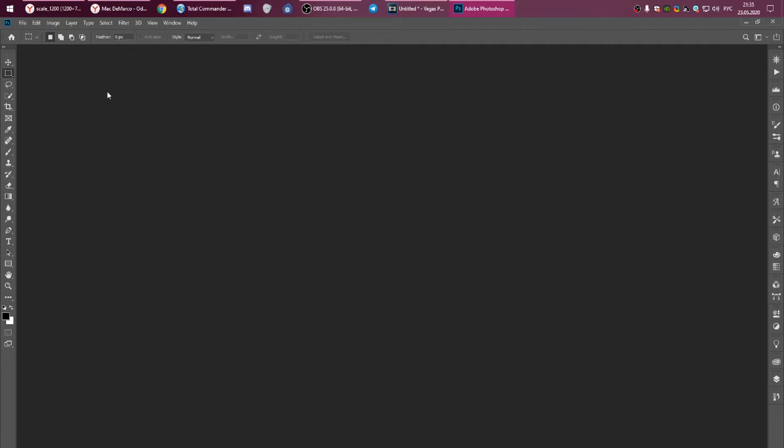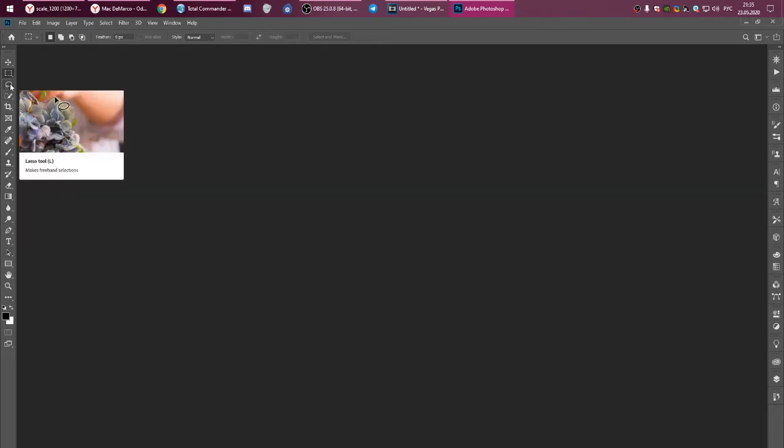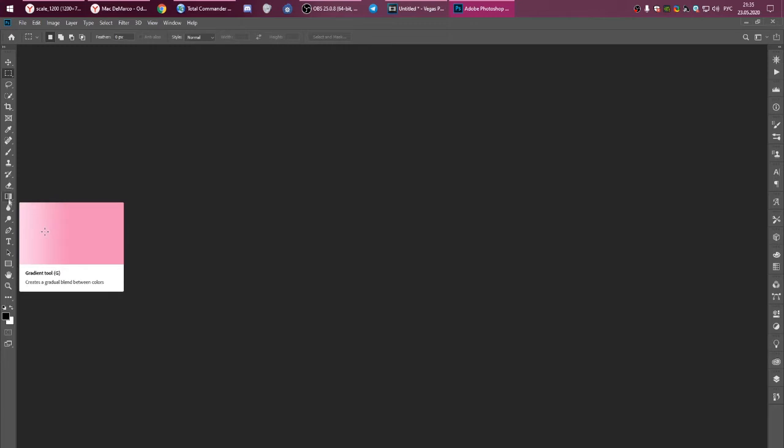First of all, the interface of the Photoshop is divided into three parts. On the top are main parameters and under them are additional parameters which we are going to use. On the left side is Tools panel, which we use to work with the images itself, for example, tools like brushes, move tool, gradient, etc. On the right side is another additional panel which we can use.